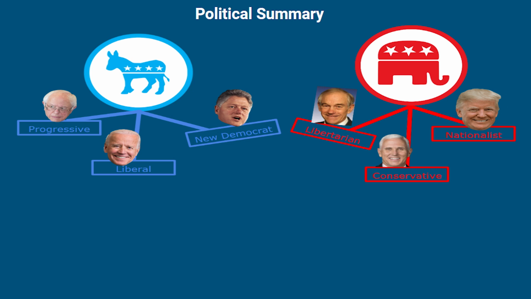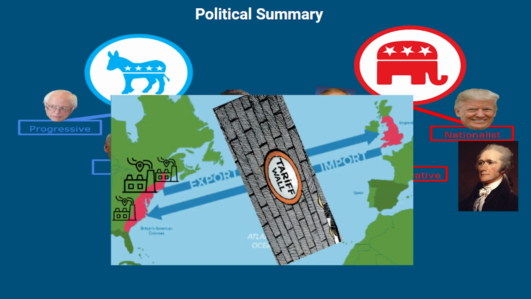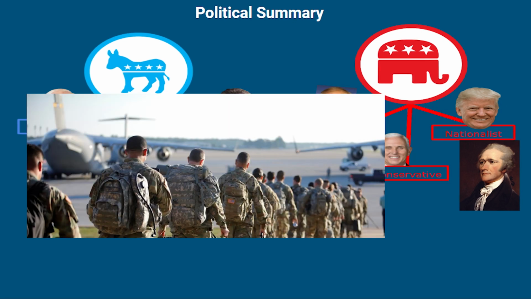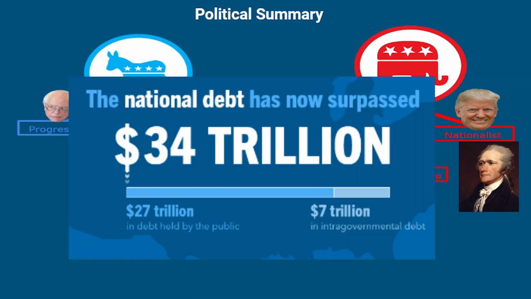So before the video ends, I want to summarize where I think Hamilton and Jefferson would fit in our modern political landscape. So I think Hamilton would probably be mostly a part of the nationalist wing of the Republican Party, just given by the fact that he was a pro-business protectionist who called for a strong national government and a strong military. However, his tax and spend proposals and advocacy for a national debt would definitely be rejected by most Republicans. The nationalist wing is, however, less concerned with the national debt than conservatives are, so that's also why I think he'd be part of the nationalist wing. But they're still pretty cautious about it, at least in rhetoric.